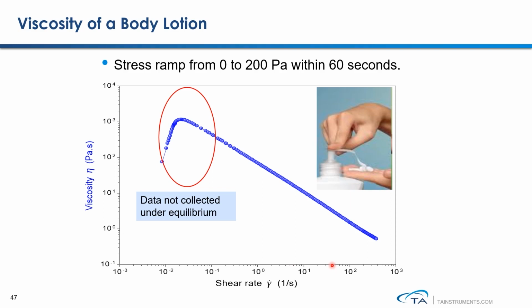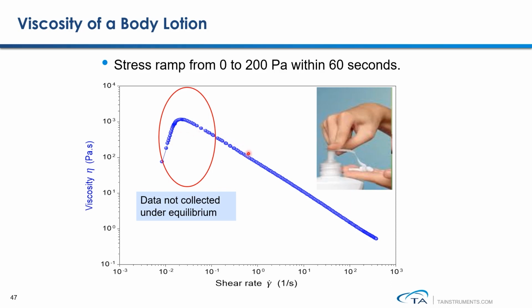The reason we said this continuous ramp method can only scope the viscosity of a material is that, based on this measurement design, we are not giving the sample enough time to reach equilibration before each data point is collected. Therefore, under low shear rate, you observe this phenomenon showing viscosity increase as a function of shear rate, which is an artifact, because those data points were collected before the sample reached equilibration.